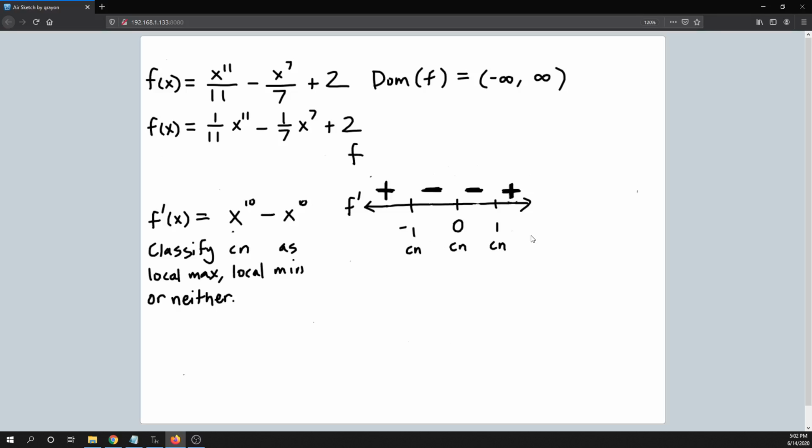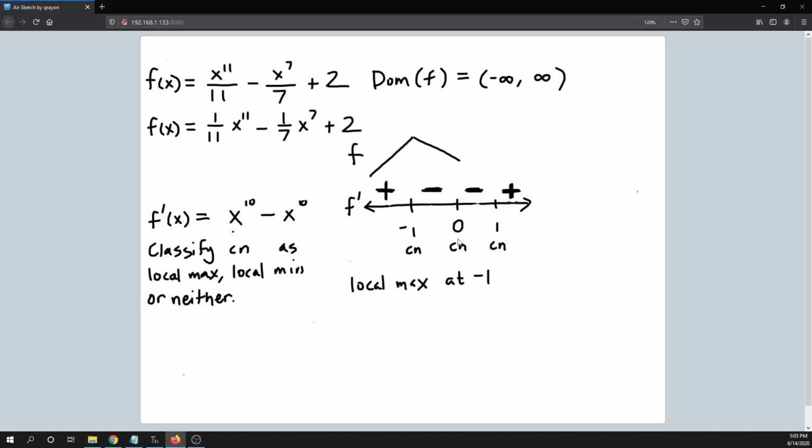All right, so what we need to do is go back and take a look at each of these critical numbers. The first one is -1. So what we do is look at the sign diagram for the derivative. To the left of minus 1, the derivative was positive. That means that the original function was increasing, going up as we go from left to right. And then immediately to the right of -1, the derivative was negative. That means that the original function started decreasing at that point, okay? So that means that there is a local high point right at -1. In other words, there is a local max at -1.